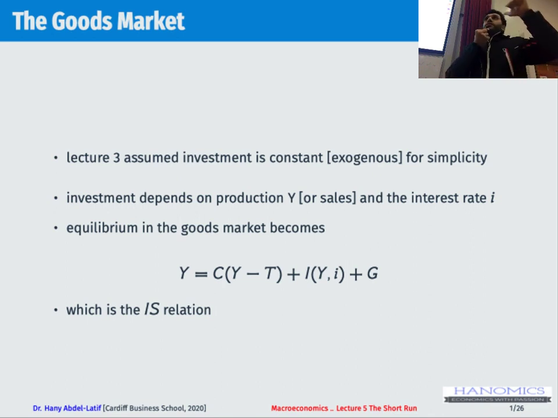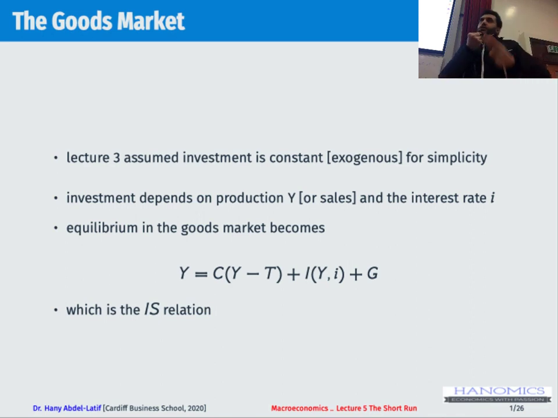Okay? So in lecture 3, the first time we talked about the goods market model, we just ignored that. We just assumed that investment is exogenous, given, so we didn't bother about what determines investment. But today, it's really important. If you want to understand the IS curve, or equilibrium in the goods market, you really need to understand what determines investment. Obviously, assuming that we really understand what determines consumption as well.